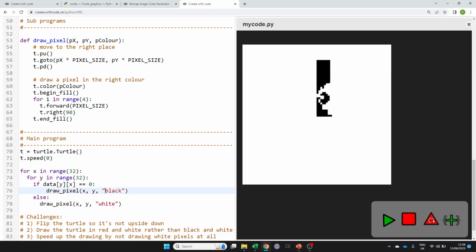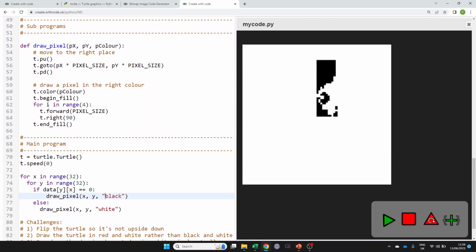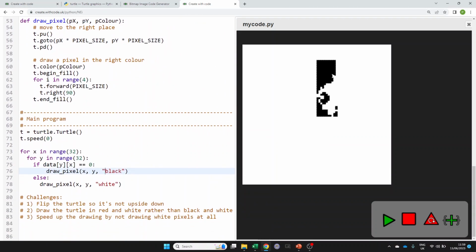I hope this has been helpful. Next week, we're going to work with a colour image rather than a black and white one. In the real world, you would never use Turtle graphics for something that actually displays. This is purely for educational benefit, to try and teach you what goes on behind the scenes in a graphics engine. It is not optimized for speed, as you can tell.